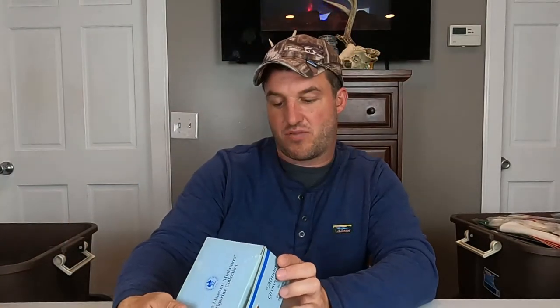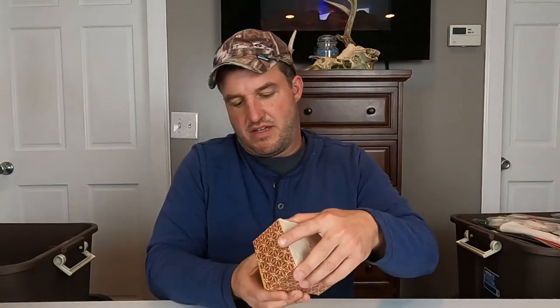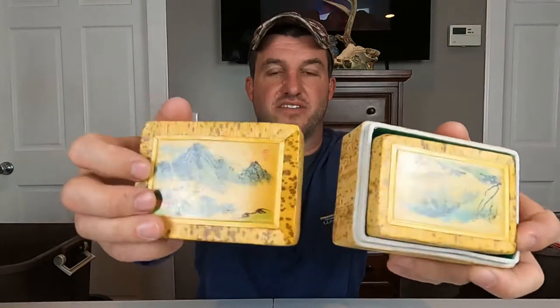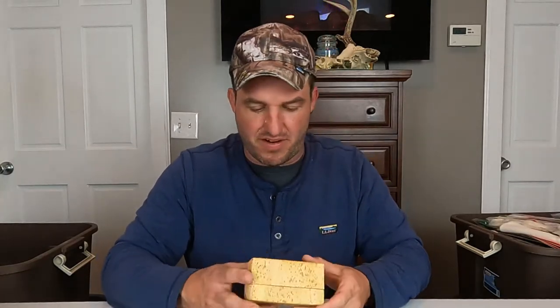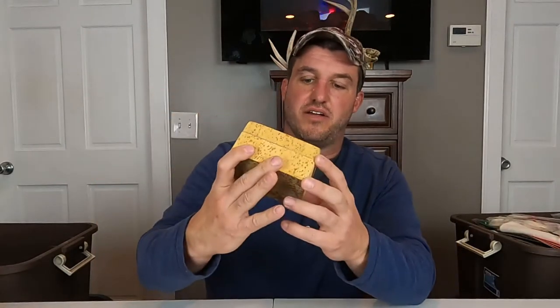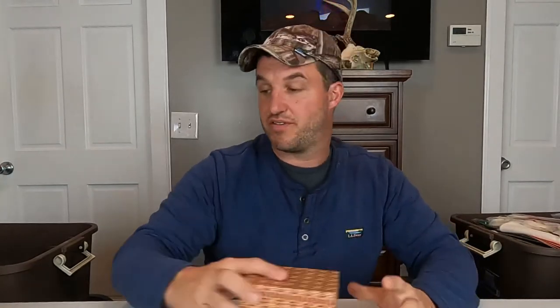This looks like another Norman Rockwell piece — 'Almost Grown Up.' I'll leave that one in the box. And we have — oh, these are just nesting boxes. This looks like it has some age to it; it just keeps going over and over until they're super small, like Russian nesting dolls. This doesn't look Russian though — if I had to guess, I'd say there's a Japanese symbol up here. I'm not sure if these are bamboo or what, but they feel like it. Definitely an old vintage piece.